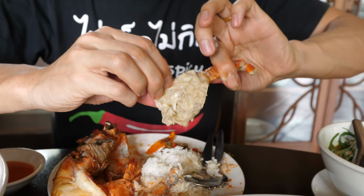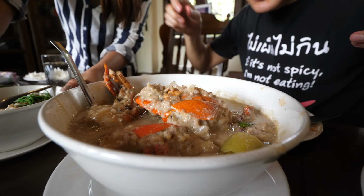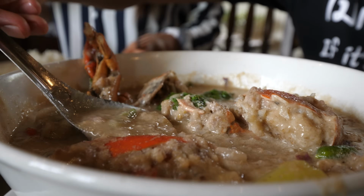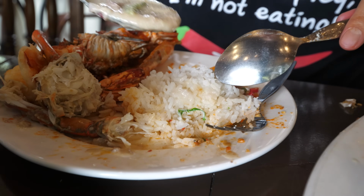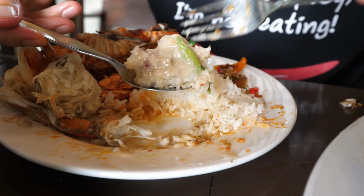Let me just navigate this crab a little bit. You're gonna need to slurp as you eat this. Partly because it's so juicy and just wrapped up with that coconut cream, and then because it's so hot. And you can also eat it with rice, which is very common, and there are some floating chilies in it as well, and then you also feel the shallots, which are just kind of dissolved into the lon. There's so many seafood juices on my plate that it's getting kind of messy, but that's okay. Okay, eat that with the rice now.